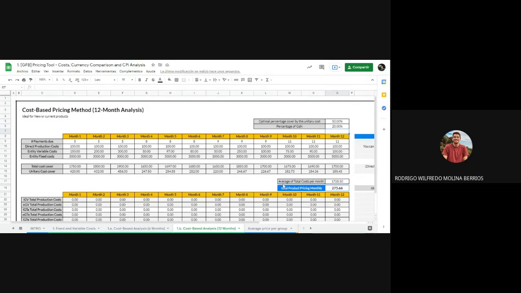If we see, we have an average total cost per month, which is $1,728.50, and we have an ideal product pricing monthly, which is $275.66. This means that per realization monthly, they should be charging $275.